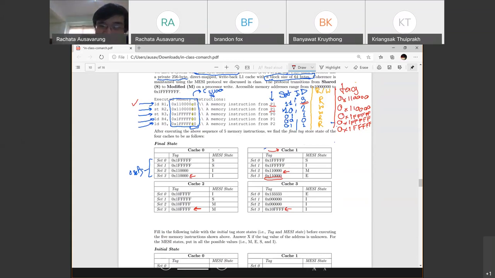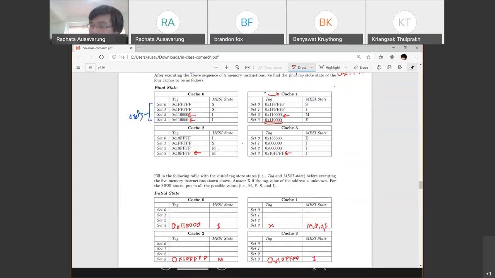If you look at the other caches, cache 0 is the one that has a matching tag, right? And because it's a matching tag and it correctly identifies itself as invalidated, you know that the tag here is supposed to be the same, 110000. What is the state that cache 0 can take at the moment? It can be of any state, because I don't know what state I am. I saw someone writing to it, so I'm going to by default go to invalidated. So it can be M, E, S, or I.